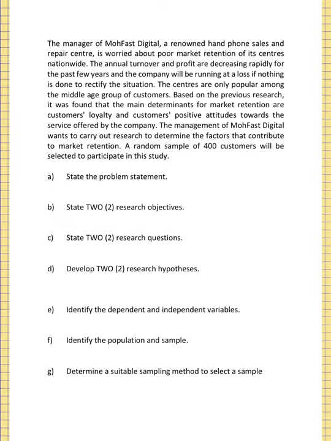Okay, so question A, they ask you to state the problem statement based on the statement given. Okay, so kat mana kita boleh identify kita punya problem kat sini? Apa problem dia? They worry about the poor market retention of its center nationwide, satu. And then another problem, annual turnover and profit are decreasing rapidly for the past few years. Itu masalah lah tu.